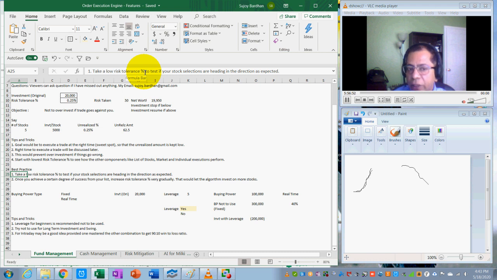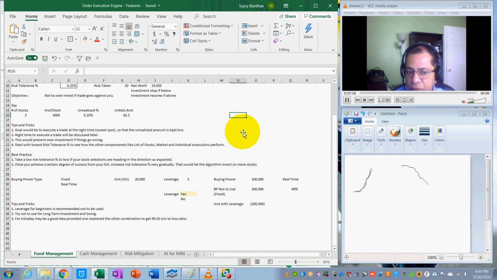Now get into 3 stocks, then gradually get into 4 stocks and see if you're getting the same type of result. So it is very crucial during the initial stage of setting up the optimization levels that all your trades are going mostly in the direction you wanted. Of course, there are so many features there. We will come to that a little later, but this is one of the points I'm trying to make. The second point here is buying power types.